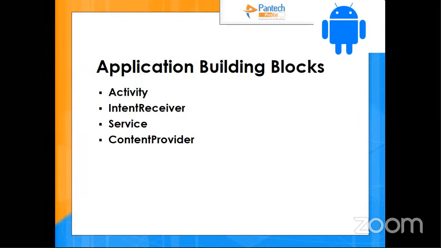Okay. Then what are the blocks for building applications in Android? There are four blocks: activity, intent receiver, service, and content provider. Activity means the designed pages are called activities. For example, let me take Gmail for your understanding.